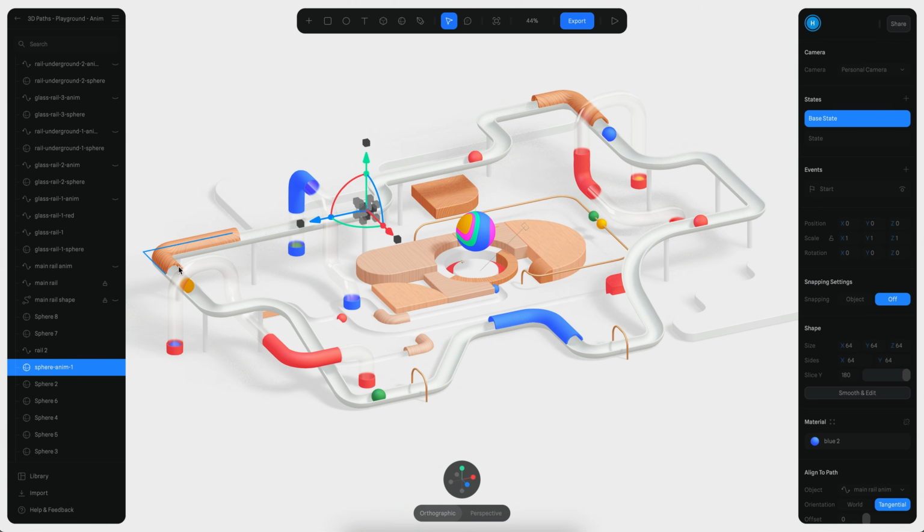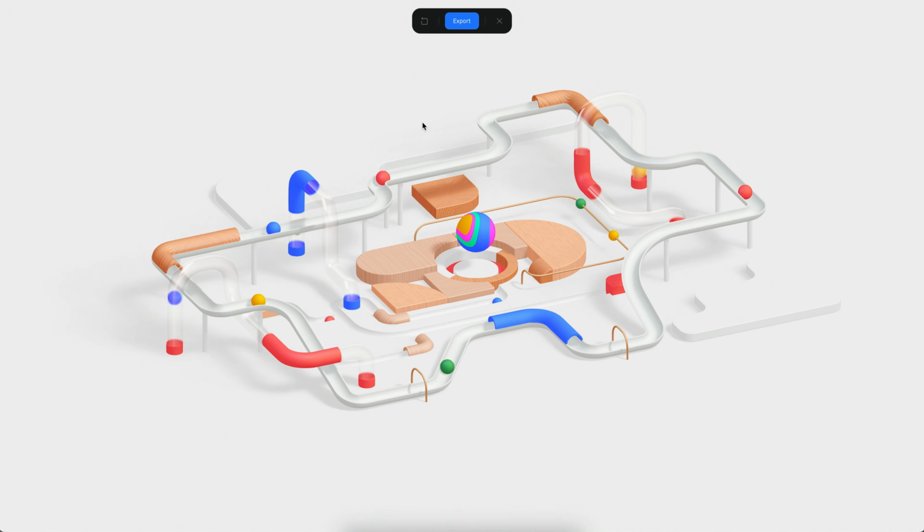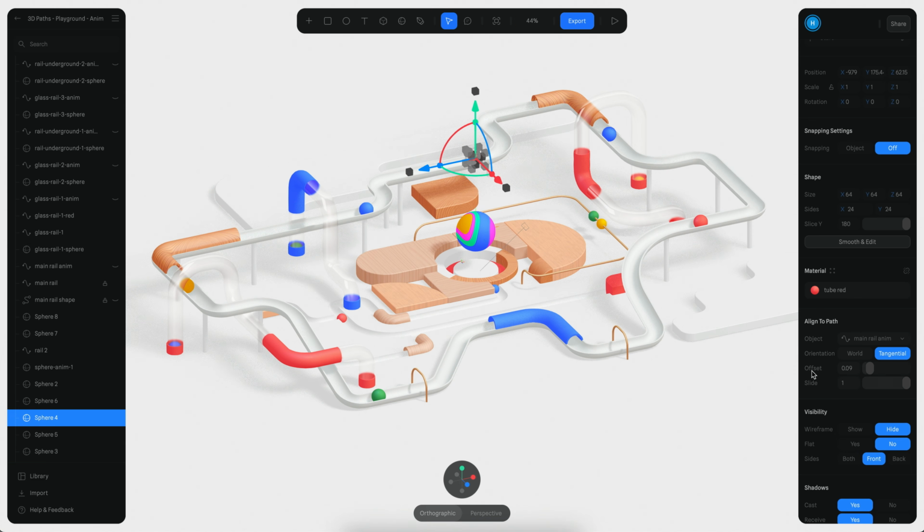All of these spheres, they always point to the same path, which is called the main rail animation path. And what is interesting is that they all have an animation, but they will never collide because they have the same timing. But the way that this is achieved is that every one of them have a different offset.